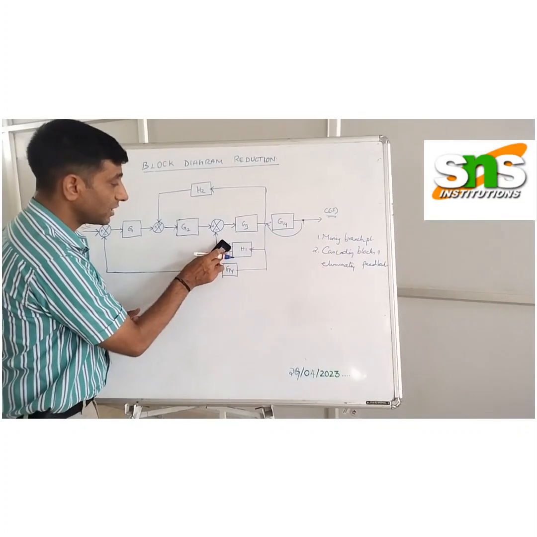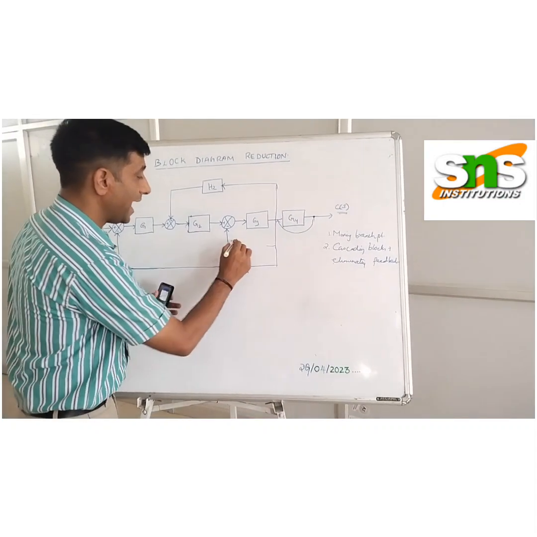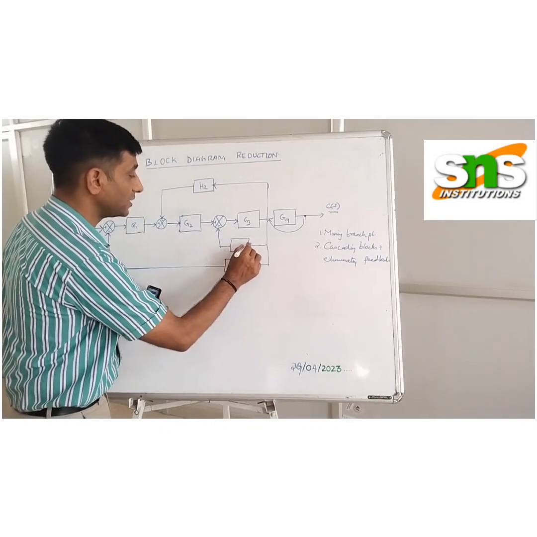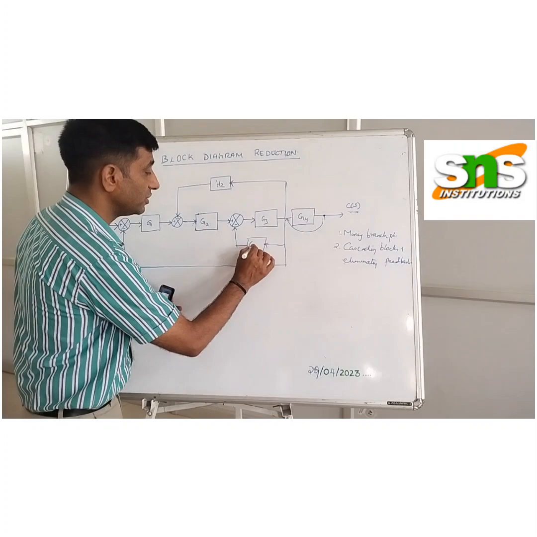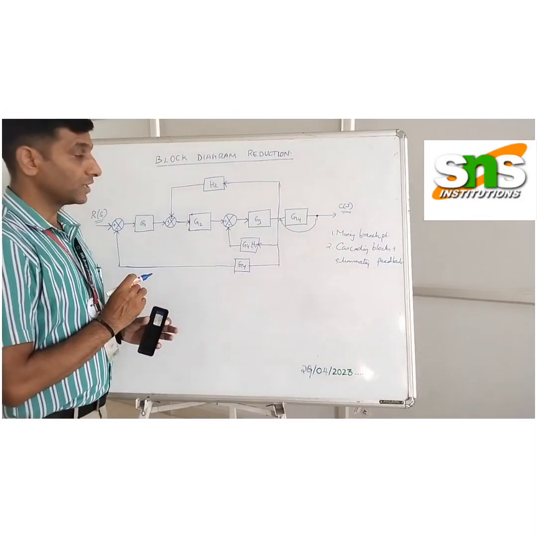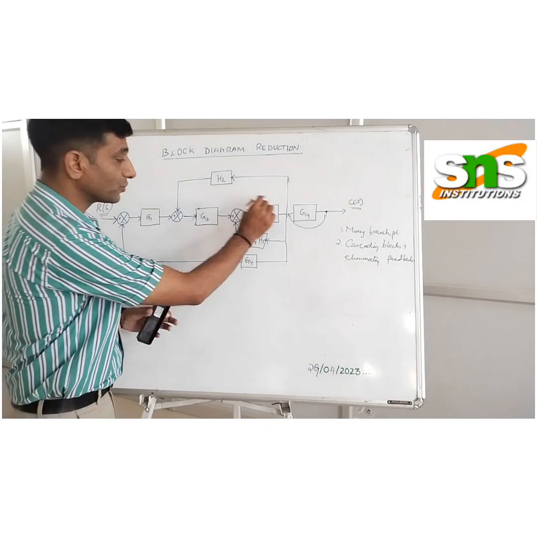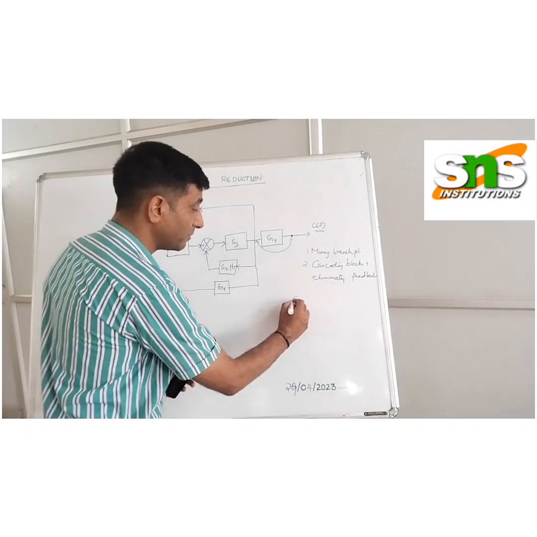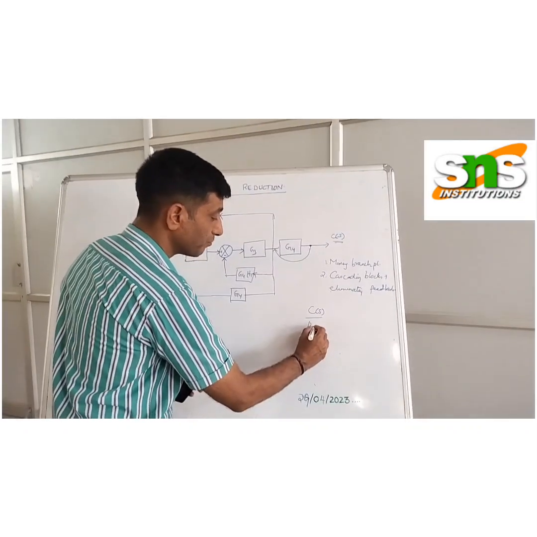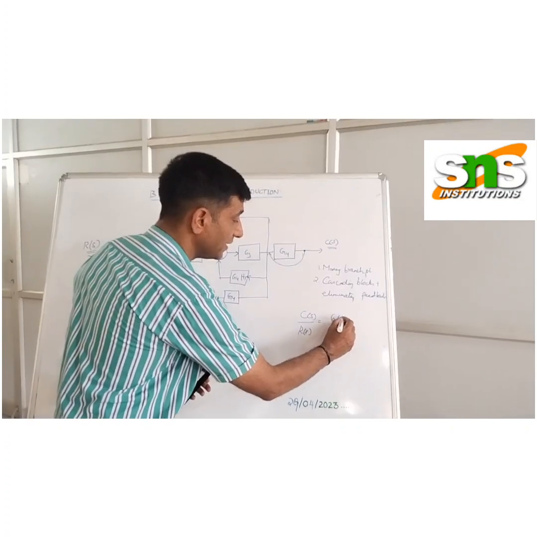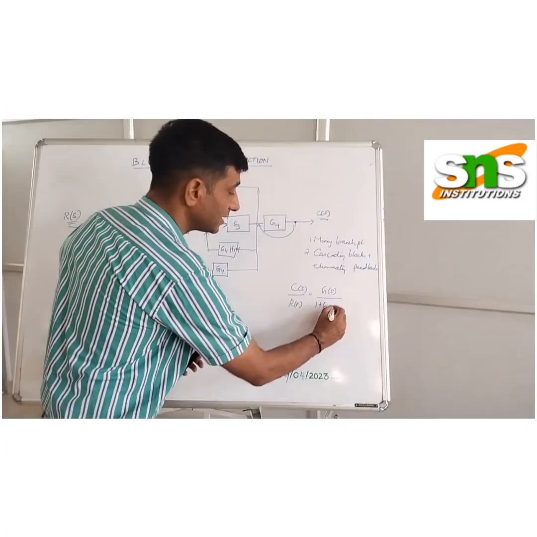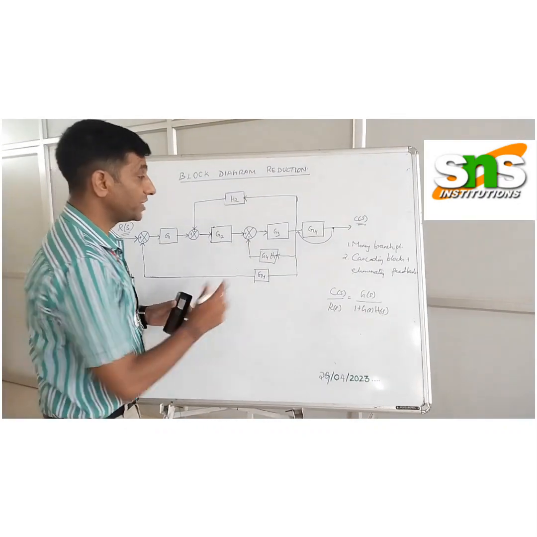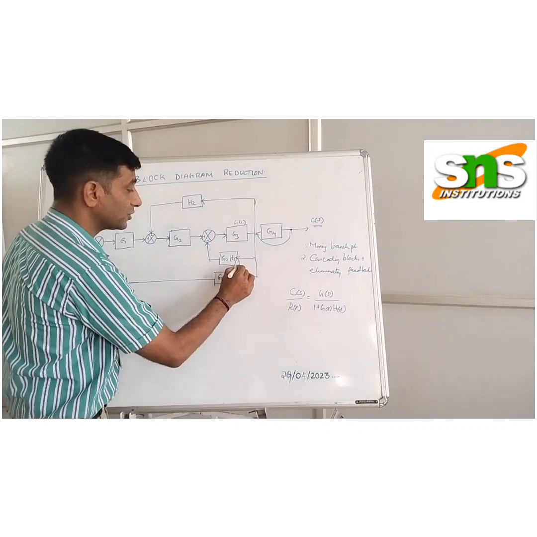Cascading blocks, I'll just simply multiply these two blocks. I'm going to write the transfer function as G4 H1. So I have cascaded the block. Then I'm going to reduce this block into a single block, that is elimination of the feedback path. The elimination of feedback path is given by C of s by R of s is equal to G of s divided by 1 plus G of s into H of s. So accordingly we are going to reduce this block. Here this is my G of s and this is my H of s.